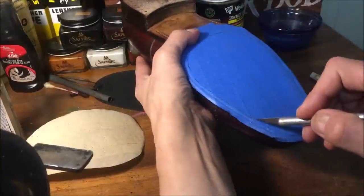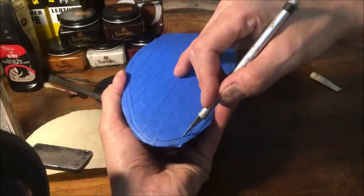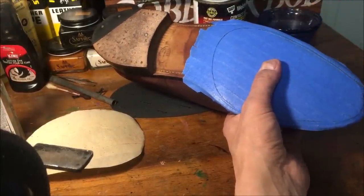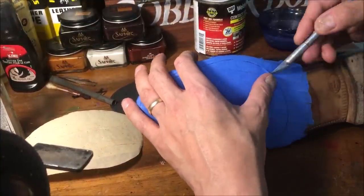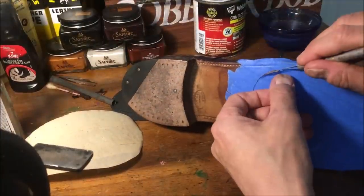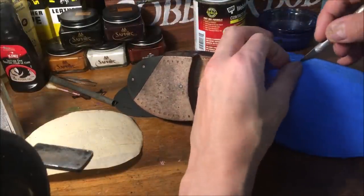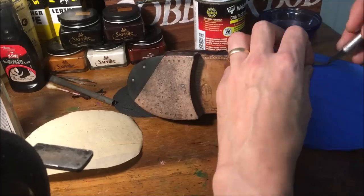What I was trying to do here, if you can see, I drew a line and right now I'm cutting on the line. I drew a line just inside the indentation left by the channel in which the stitching lays, okay? So the line that I'm cutting over with the X-Acto knife makes that edge just a little bit inside of the channel, which is what I wanted. Basically I wanted to put on a rubber half sole and still be able to see the stitching, with the rubber half sole just a little bit inside of the channel, okay?